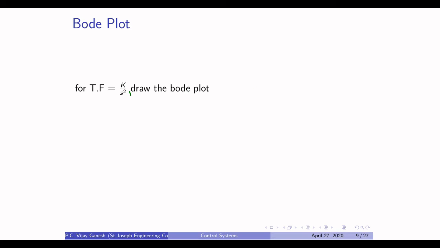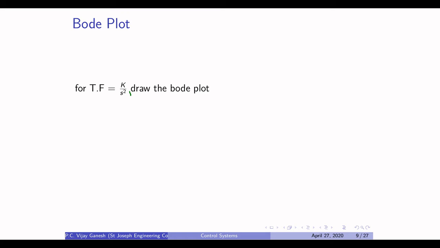In the previous video we have seen how to plot for the transfer function 1 by s. Here we will see how to plot for the transfer function 1 by s power n. So instead of s power n, let us take s square, and we have seen straight away that it is in the denominator, so there are poles available for us and there are no zeros here. The next question is how many poles are available for us. It becomes s square, so the power says that you have 2 poles.